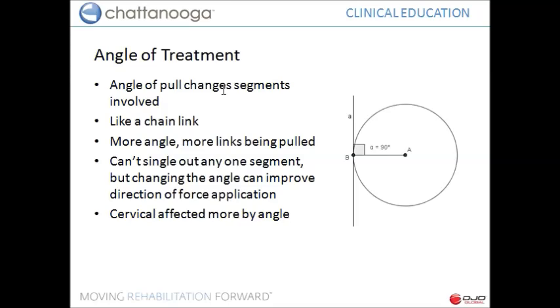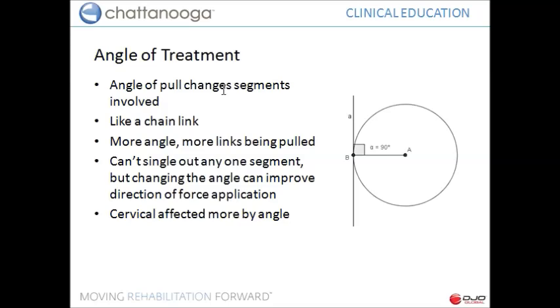So even though we're trying to create some degree of specificity, so to speak, one indication as to why someone may want to choose a specific angle is to influence a segment more specifically. However, it's almost impossible to do that, really, because of the contact points that we make, either at the base of the occiput or at the pelvis, and so it's really difficult to single out any specific segment.